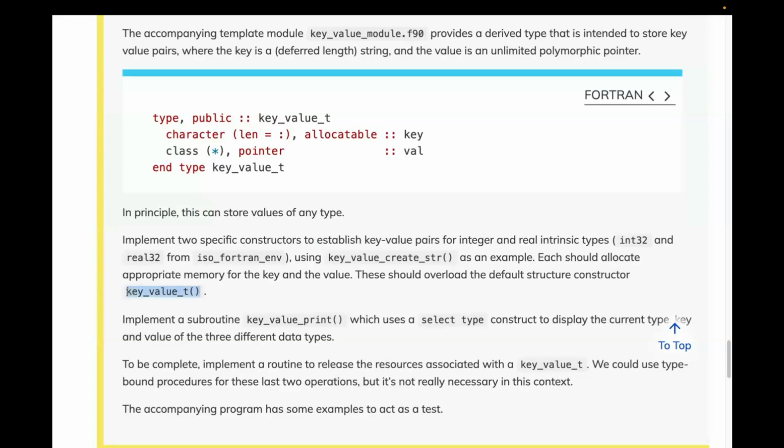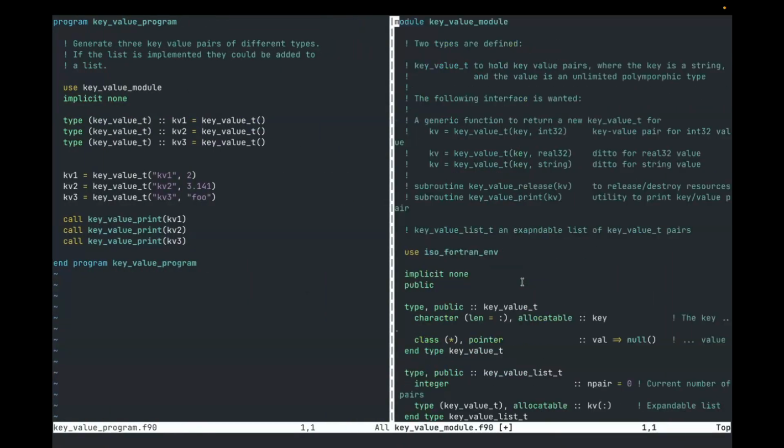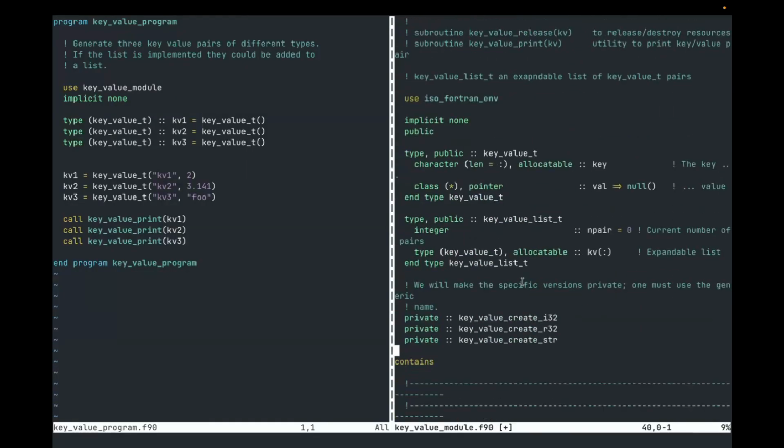Now we want to make sure that they will overload key value type, key value t. So let's go up to the top, and what we now need to do is we need to write a short generic interface. So we've got our three types here. Let's just write that interface, and we can just call that key value t, the same as the type.